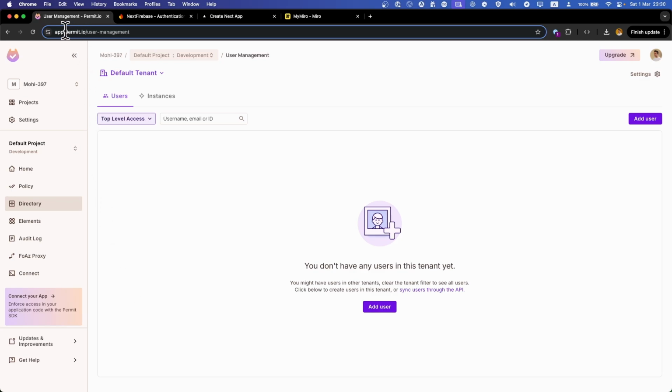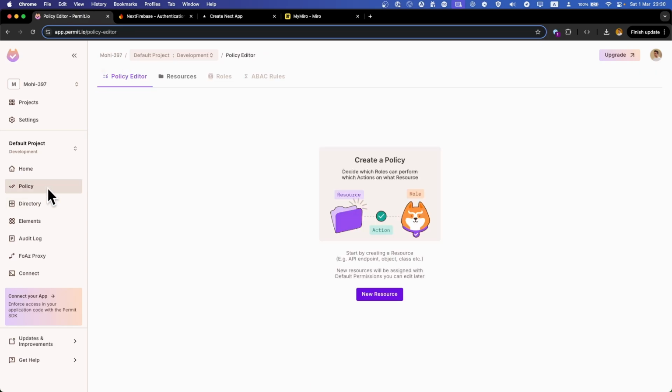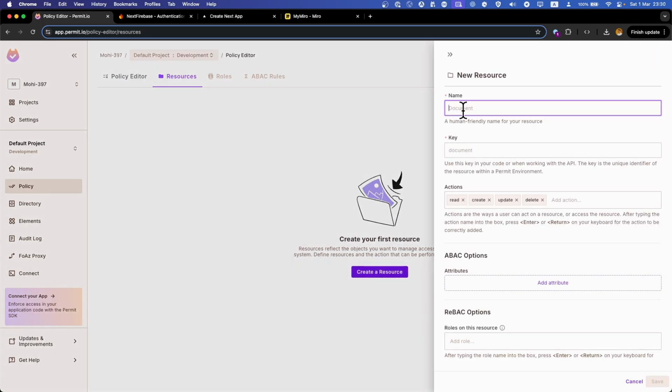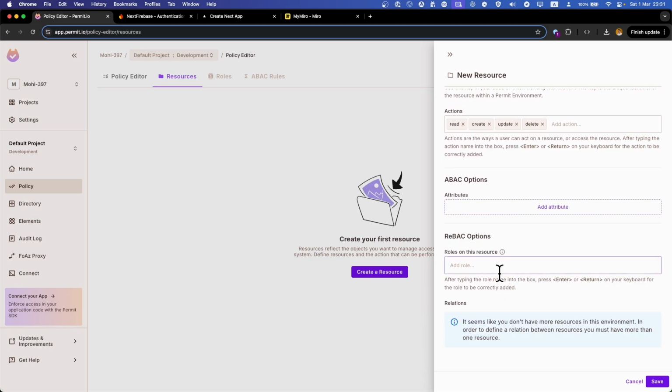I'm in app.permit.io. Then I go to the policy section. I define a resource, and then I click this create resource. I call the resource name, for example, manage blocks. Then it will have a key. Later we can use this key in our codes. Somehow we have to hard code them. But for manage block, we are just creating a resource. Later I will explain what is that. And we can perform these kinds of actions here: read, create, update, delete, etc. And then I'm going to save it.